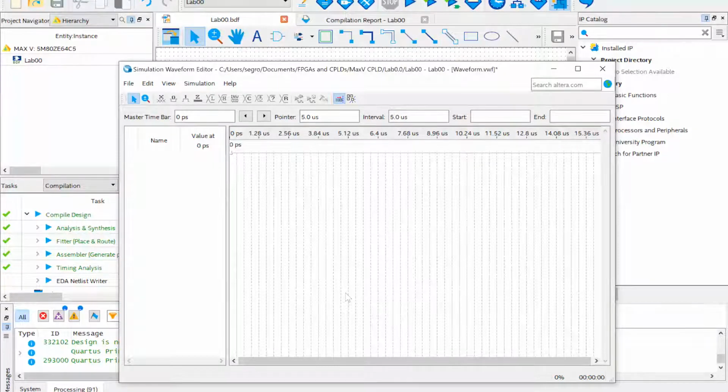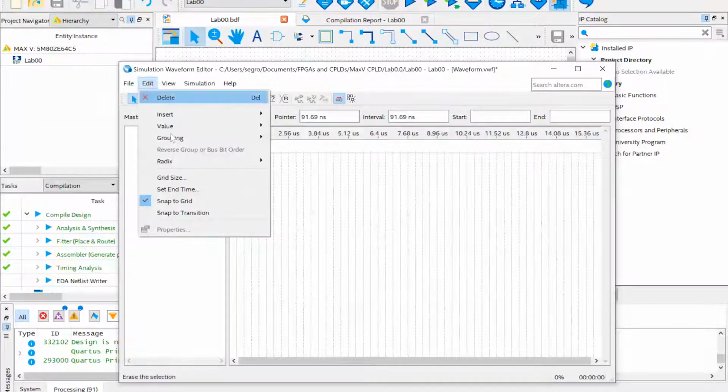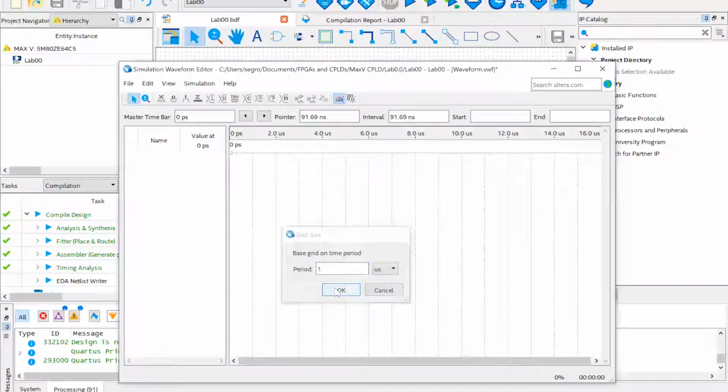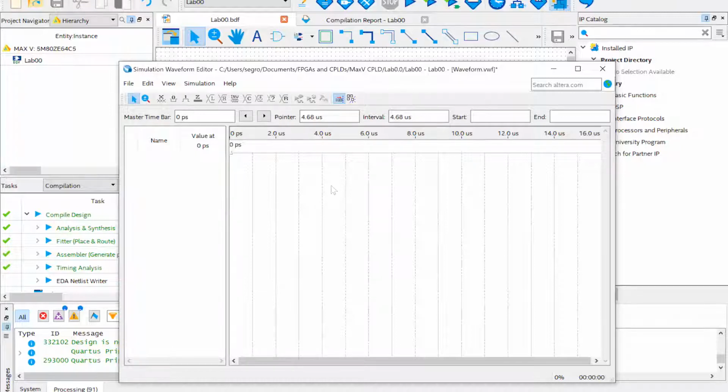And we want to flip over to page 21. Now we actually want to set up our individual time. Right now it doesn't have any specific length for a single clock pulse. Actually, we're setting it up for half a clock pulse. So we'll go back up to edit and go to grid size. We were at microseconds, so we still want microseconds. We change this down to 1 and click OK. Now it breaks it up into individual 1 microsecond segments. So we now have our time set up.